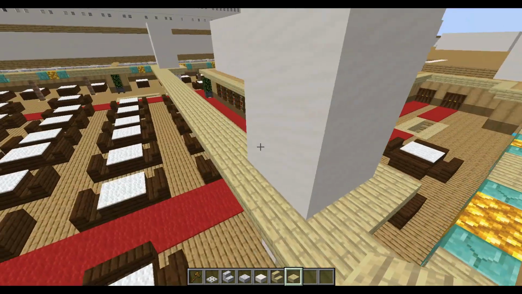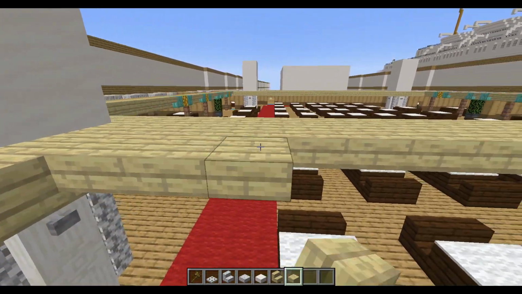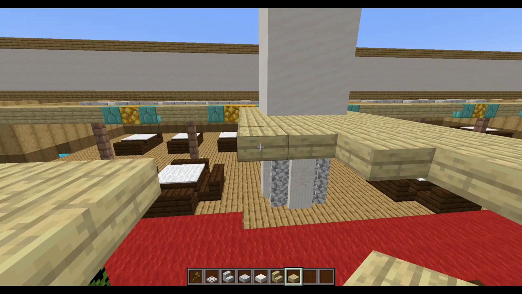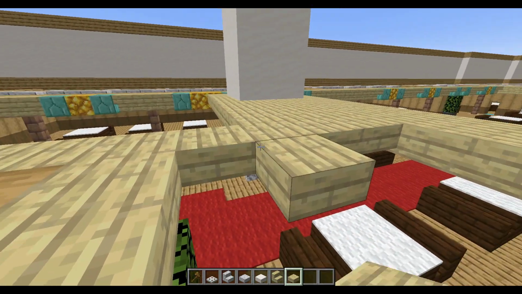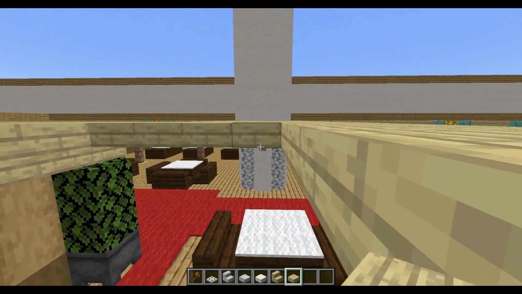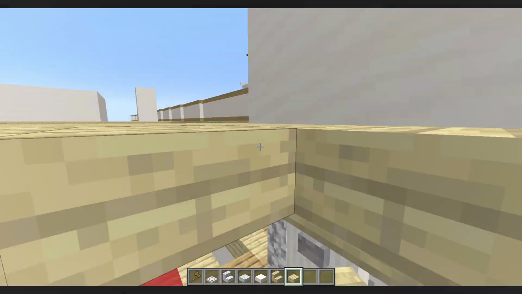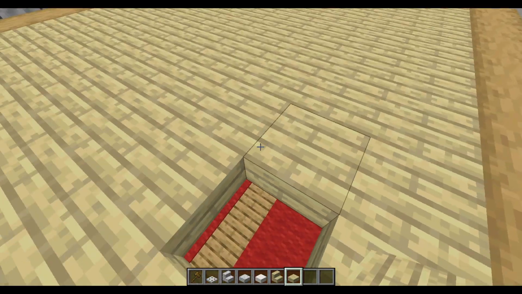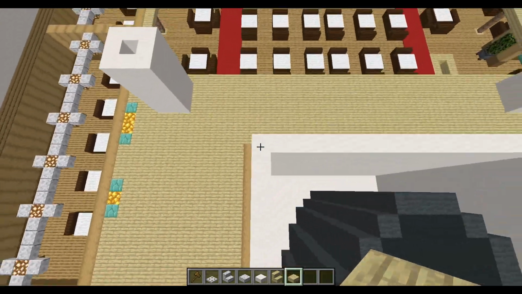But then when you've done that, it will be a case of filling it all in with slabs. So obviously I'm going to cut this bit out until I've done, because even just speeding the video up, it's wasting time in the video. So I will be back in a moment once I've filled all that in. Okay, right, so this is what it should look like when you're done.